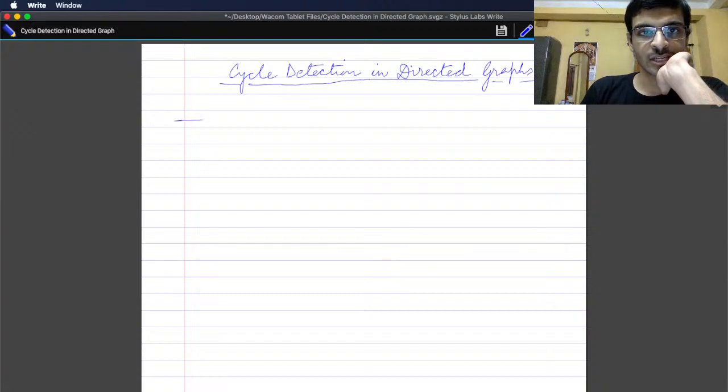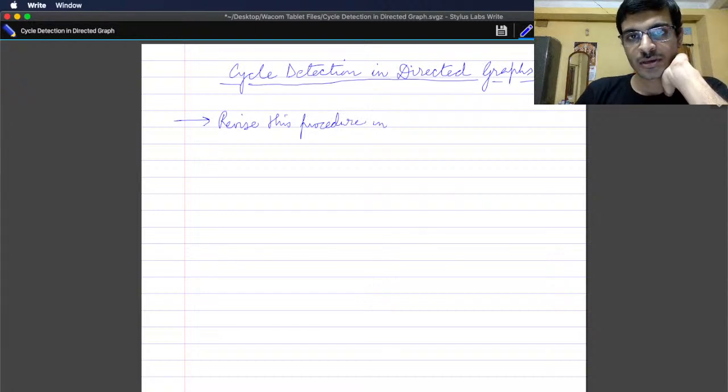So this is our agenda. First of all, we will revise this procedure in undirected graphs. We'll understand where exactly we need to do something different in directed graphs. What is the extra attention we need to pay?